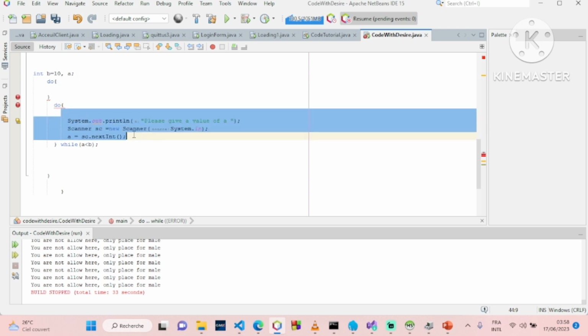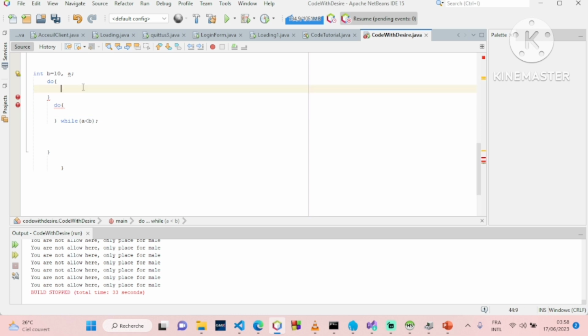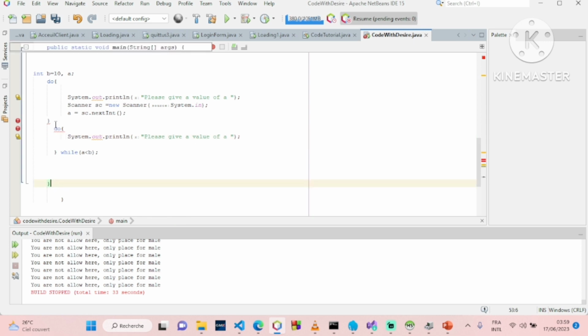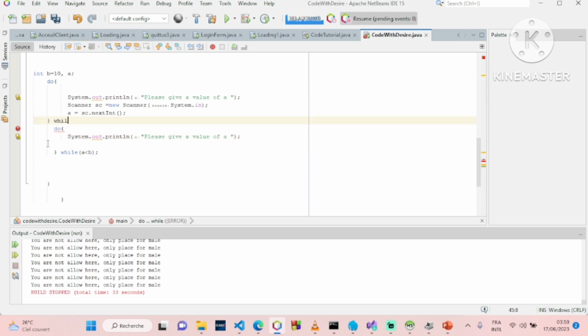We are going to get this and put it here, and copy this and put it here. Now in this do while loop we are going to put another while here.